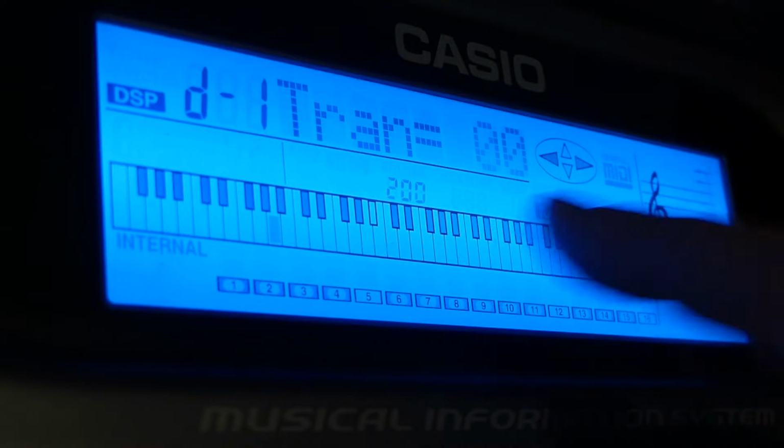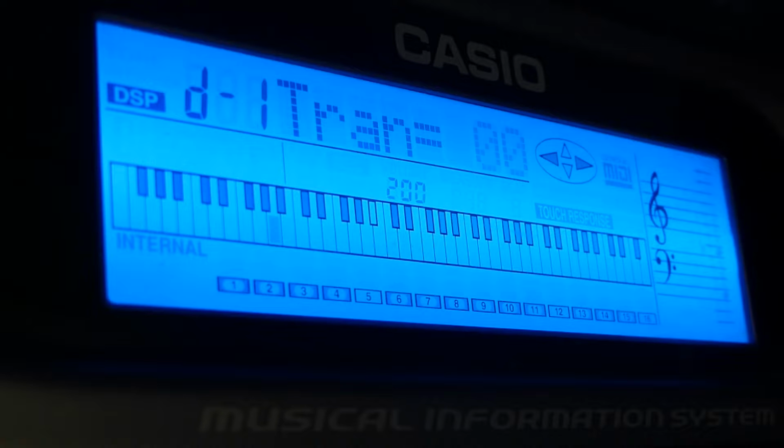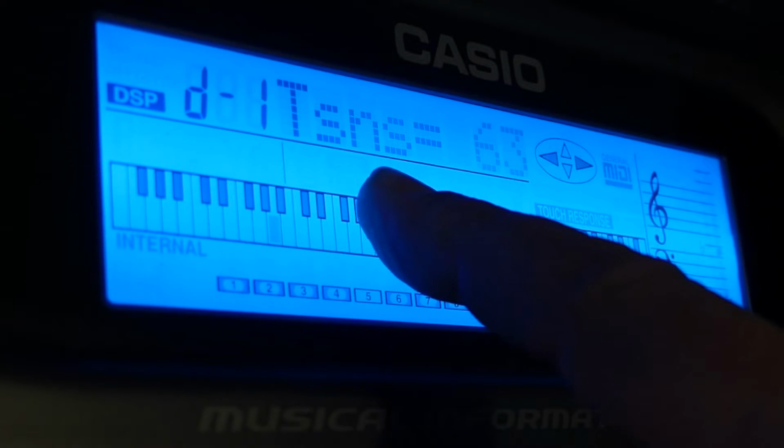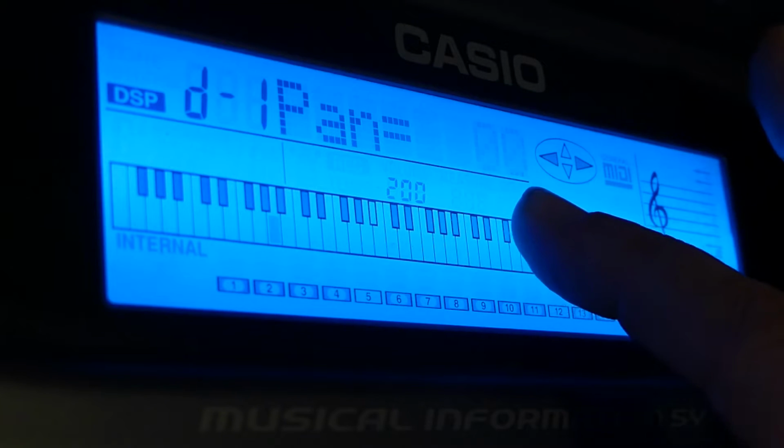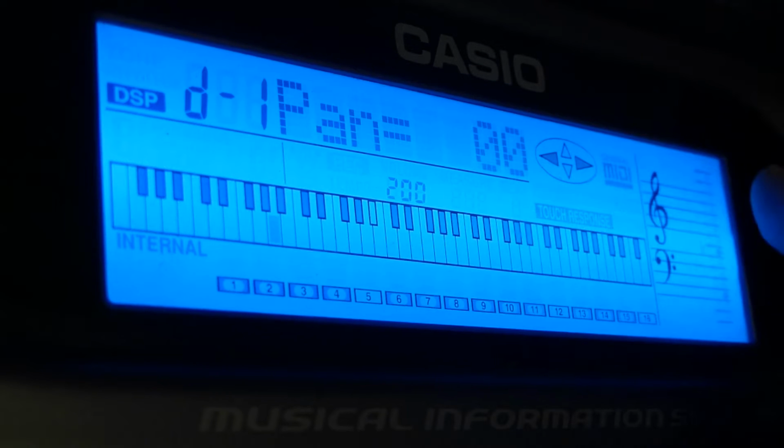Then we've got direct transposing, which is obviously a bit more intense, so if that's our note, I could go up 12. And that's pretty self-explanatory. Pressing the plus and minus together will return it to its initial level, which is 0 in this case. Speaking of levels, that's our overall volume. We can set the intensity of our touch sensitivity. We can also set pan, although I should point out that's a fixed value. You can't make it swish from side to side. We've got a DSP that can do that.